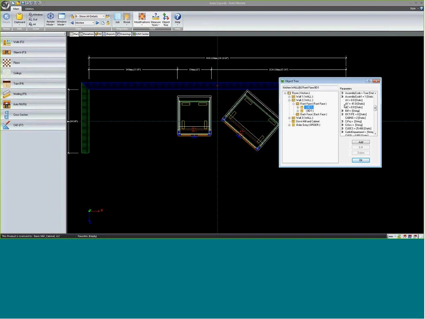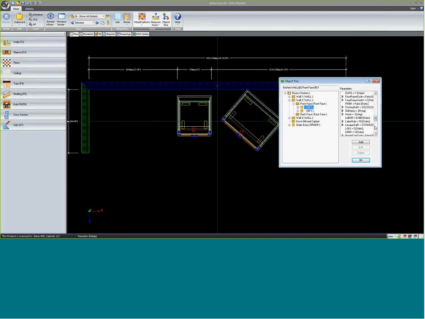It sounds really complex. Most of the time you won't really access anything in here. However, every once in a while you'll have a time Cabinet Vision won't want to move two cabinets side by side. It'll be telling you that it can't because there's not enough space for two objects to occupy the same space or something. It happens. You can always go to the object tree to that cabinet. For instance, this one is this angled cabinet here.